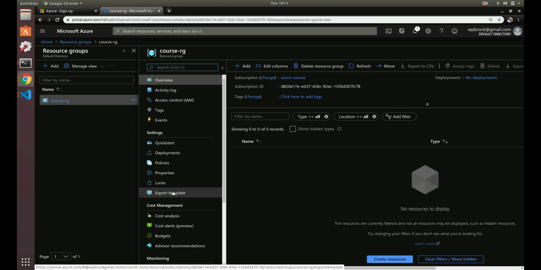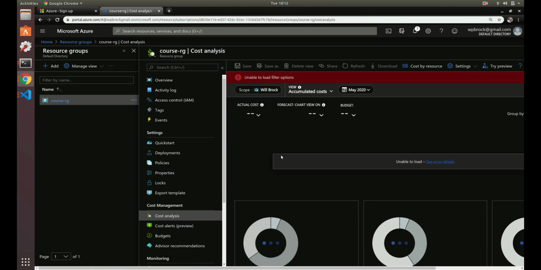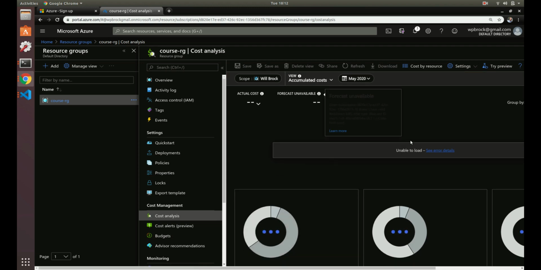Another thing that's great about resource groups is you can look at costs based on just the resource group. And you can also set budgets just on the resource group. So maybe you have one developer that is allowed to spend $1,000 a month, but maybe you have a new hire or an intern that is only allowed $100 a month. So you can set thresholds there, and you can see what they are spending versus what everybody else is spending.